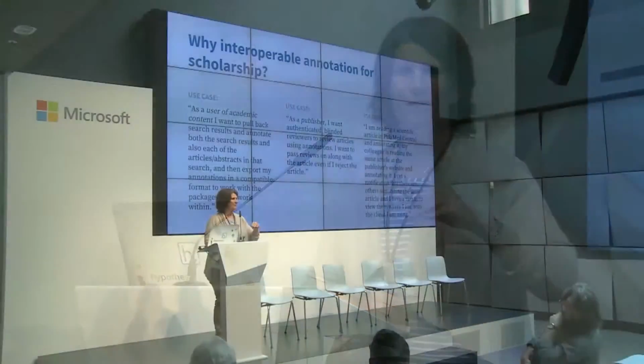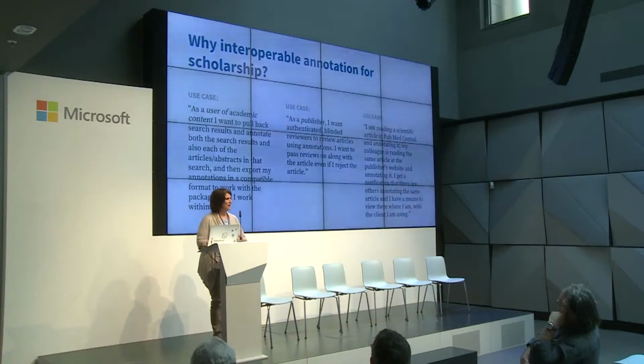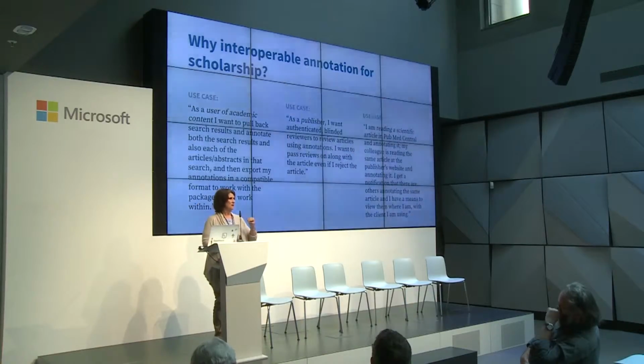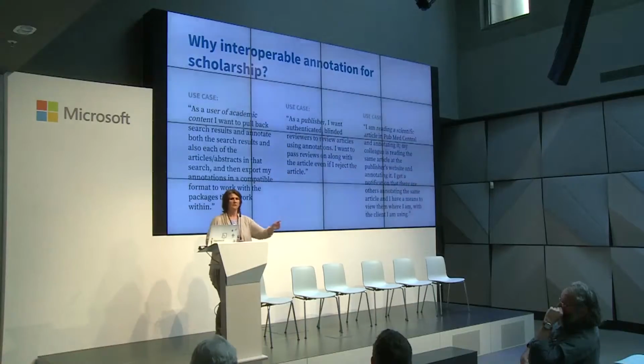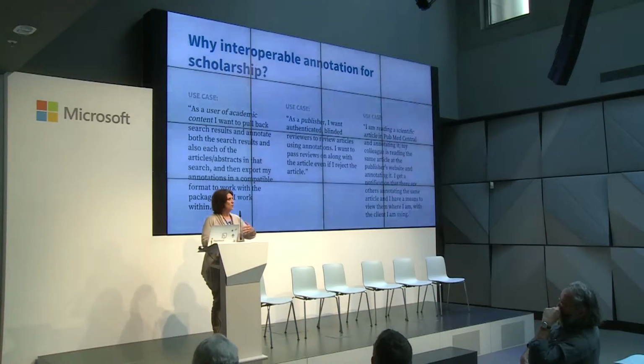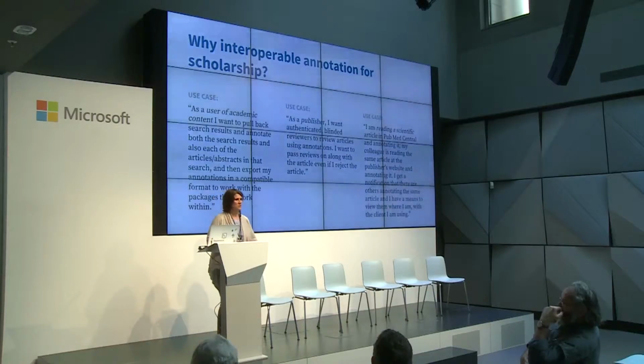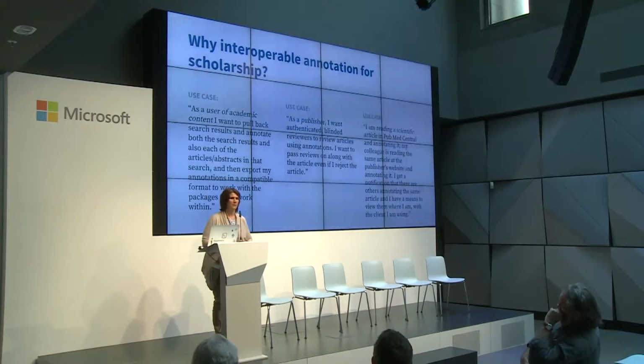So why is it that scholarship in particular is focusing on interoperable annotations? And again, I don't think I need to say this because we heard so many examples just from the previous set of talks. But in scholarship, we have this idea that there is the same work. So interoperability also carries the fact that the same work may go through multiple stages. For example, during production of a manuscript, you may work on that same manuscript across different phases into the publication form. So you would want to be able to share those annotations as the work made its way through, and this was a common use case.